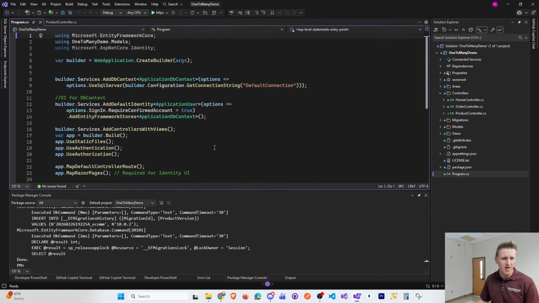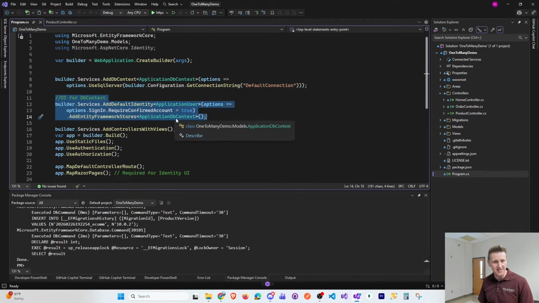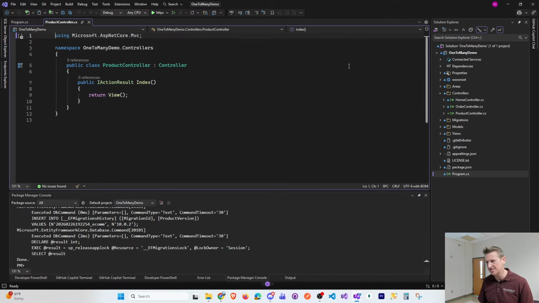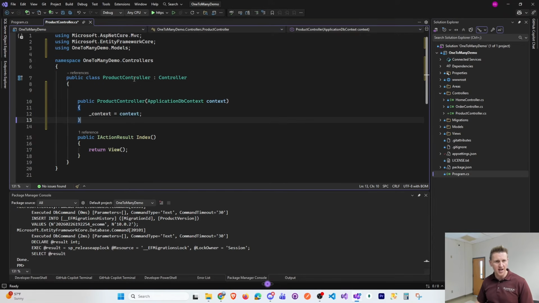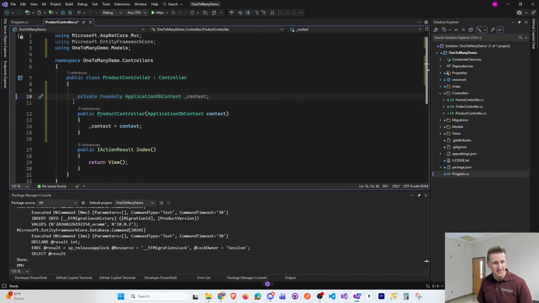And we enabled dependency injection for our DB context, application DB context. And so our product controller needs our DB context. So I bring in a constructor and inject the application DB context into a local field called _context.